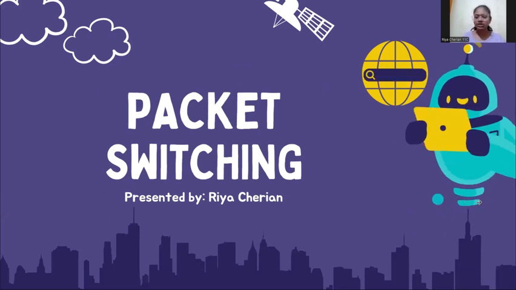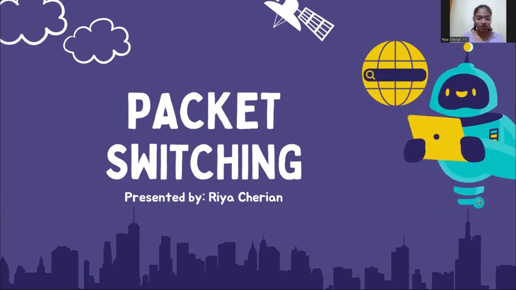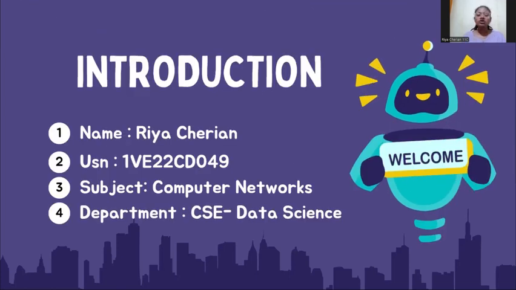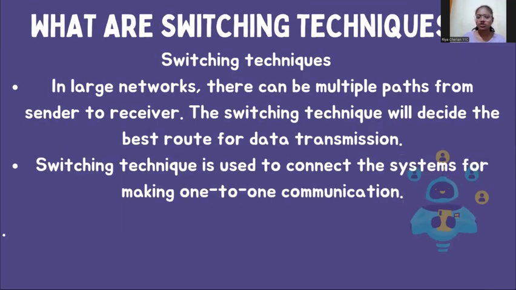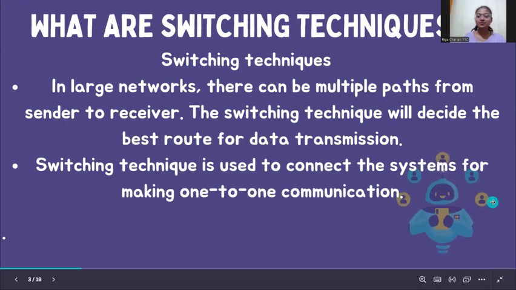Today I'll be giving a presentation on the topic packet switching from the subject computer networks. So first, let's understand what switching means. Switching simply means deciding upon the best route for data transmission, as there can be multiple paths from the sender to receiver. It is used to connect the systems for making one-to-one connections.